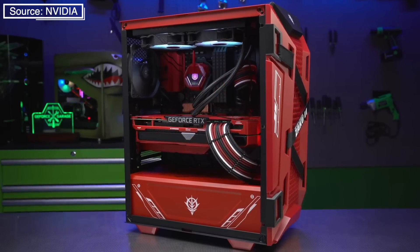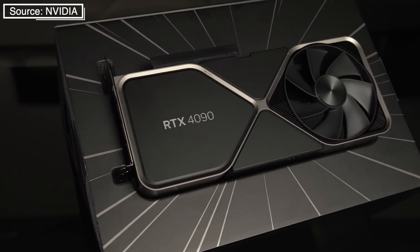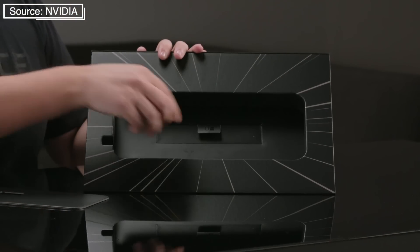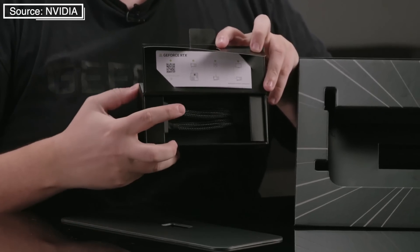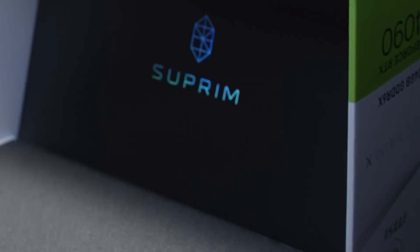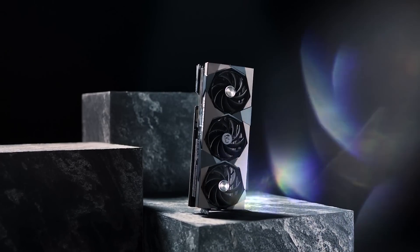It is a real problem for mid-tower cases, but bigger full towers should be fine. The core clock on the Founders Edition RTX 4090 is set to 2.23 GHz base and 2.52 GHz boost. However, it seems the 4090 can boost much higher if you let it use more power. There are screenshots circulating online showing an RTX 4090 boosting to 3.1 GHz while using close to 500W. I suspect we will see such settings in higher-tier models such as the Asus Strix and MSI Supreme X, which could improve gaming performance by another 5–10% compared to the Founders Edition.